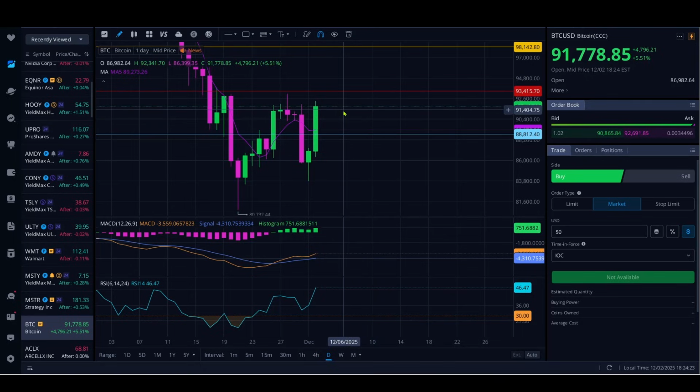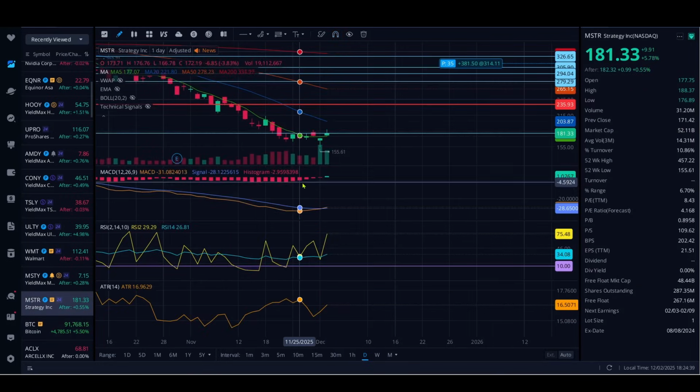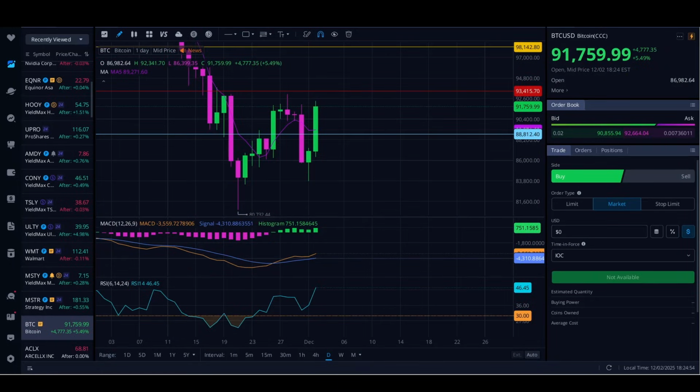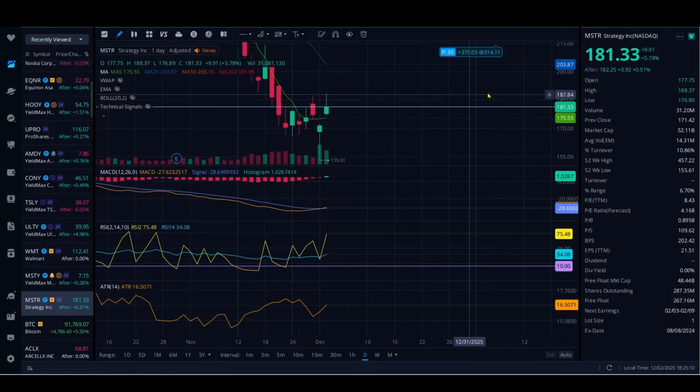But now the question is with this move up, we know Mr. probably moved up, but what did it do with MSTY? And as we can see here on Mr., we had a move up, and it moved up 5.78%. That is very close to what Bitcoin moved up, right? Bitcoin is, of course, still running, so it was up a bit higher, right? Because it's right now at 5.5%, but it was a little higher probably at close, so it was probably very close to that 5.78% where Mr. is showing.